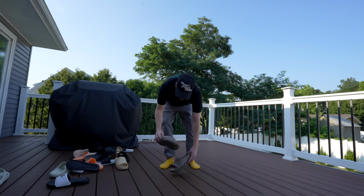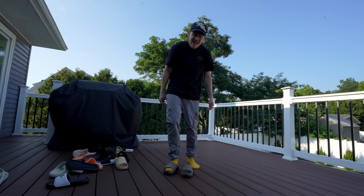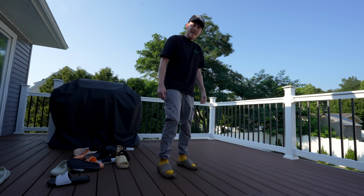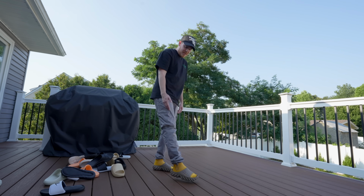Number 5, the Croc Echo slides. Now these are based off the Crocs Echoes, which kind of look like the Salehi Bembury's. And I've heard from Hess Kicks that these are actually more comfortable than the Crocs Mellows, and I can see that. They're definitely softer underfoot. They're uglier. I like a more simple look. Me too, yeah. I went down a size, so these are size 8, I'm a size 9. I would do that for anything Crocs.